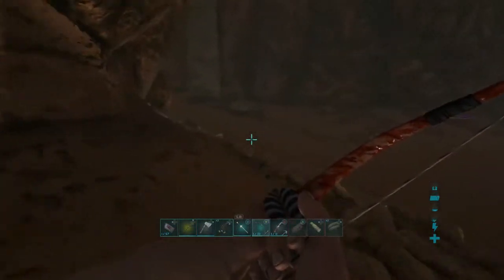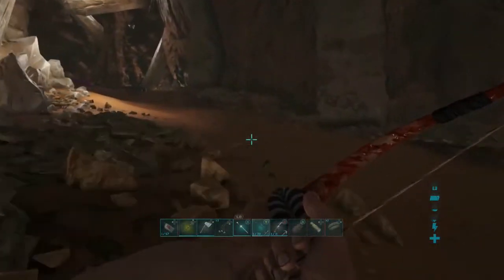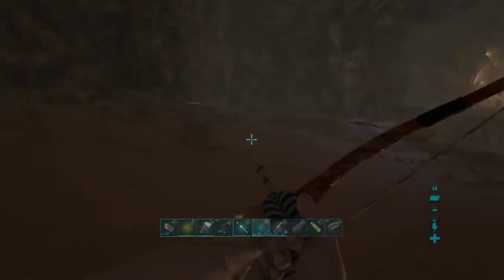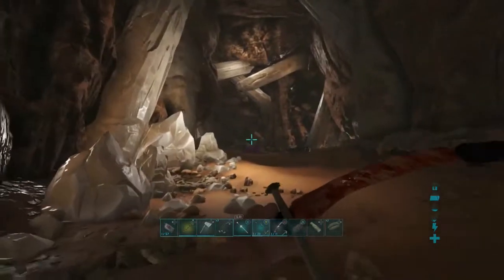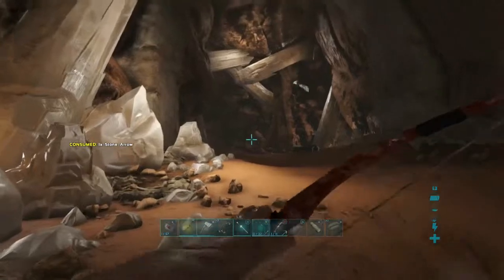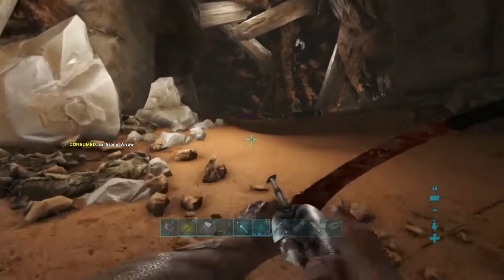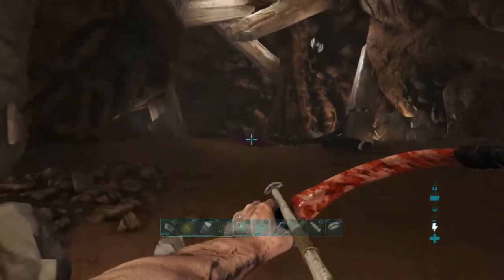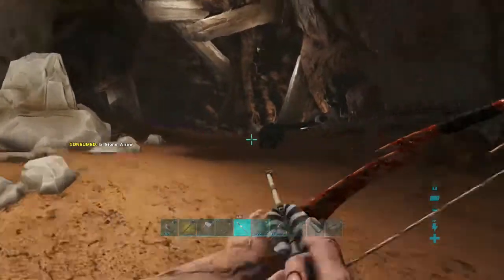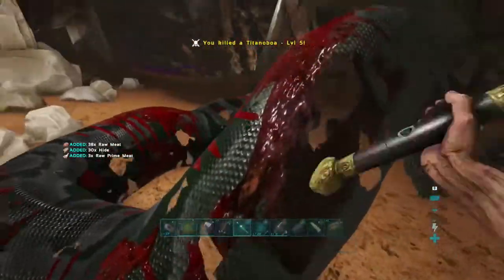I'm just gonna peek the corner. I don't have many arrows left, and I'd rather just avoid the millipedes, but there's multiple millipedes. I think the main issue with this cave is just the sheer number of enemies in it that I can't seem to hit. Is that a Titan boa? I thought you were a millipede, man.